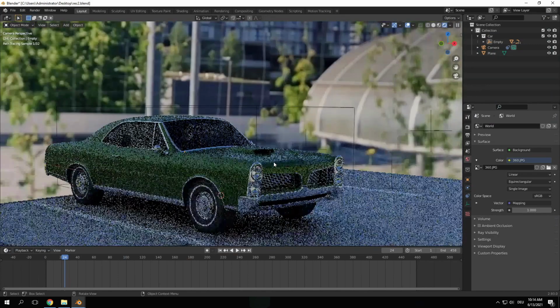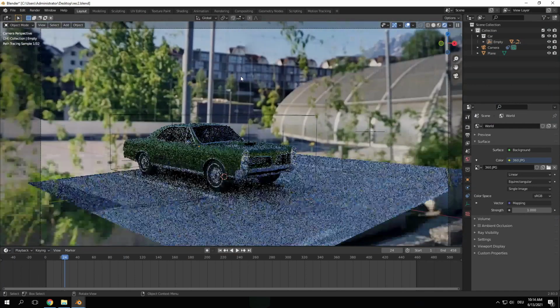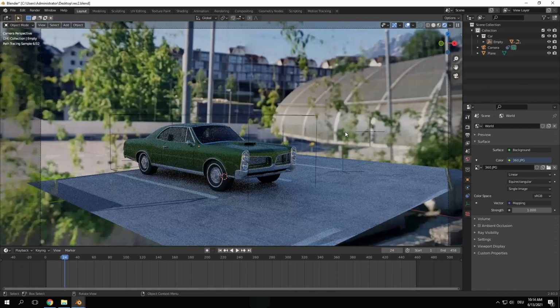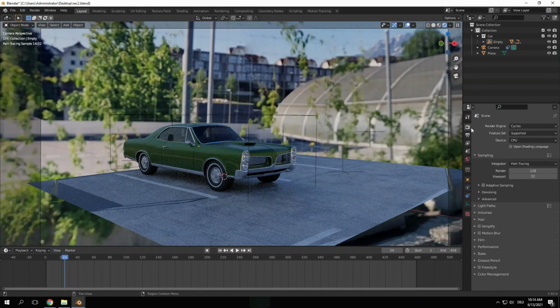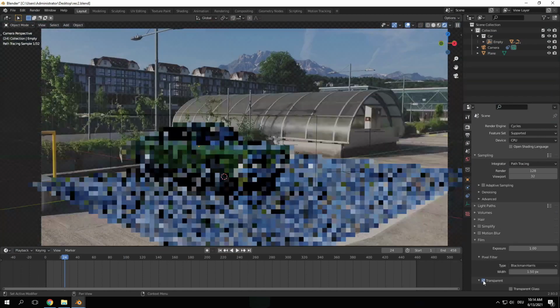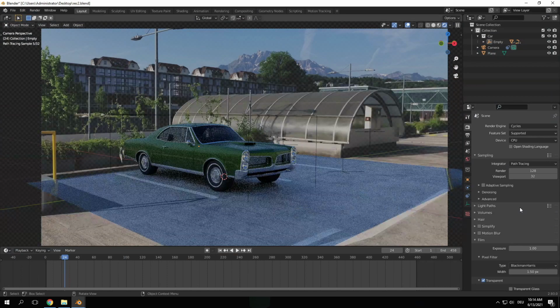And in our final render, we don't want to see this panorama in the background. So in order to turn this off, let's go to the render properties and under film, enable transparent. So now we have transparency in the background.